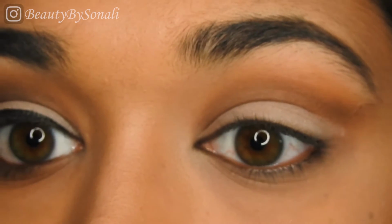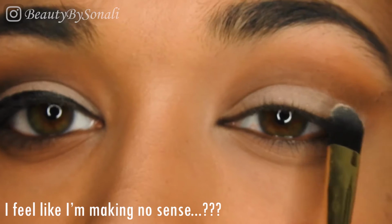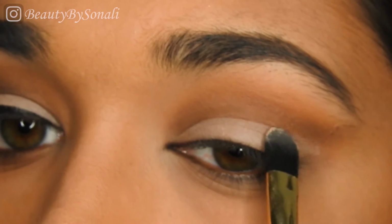And basically you want to follow your lid pattern. So right now my crease is literally right there. So I'm following the pattern of my lid, and I'm just highlighting the lid with the white.